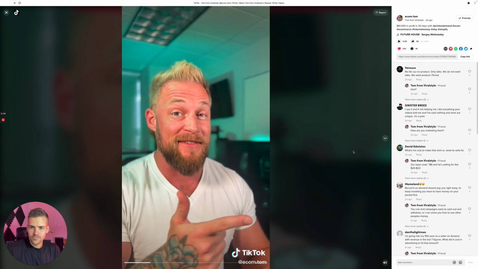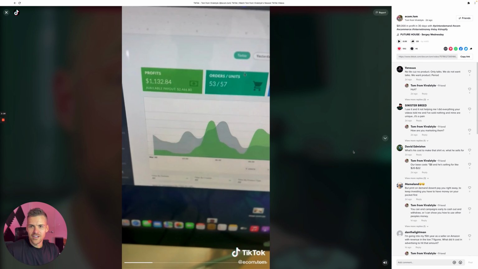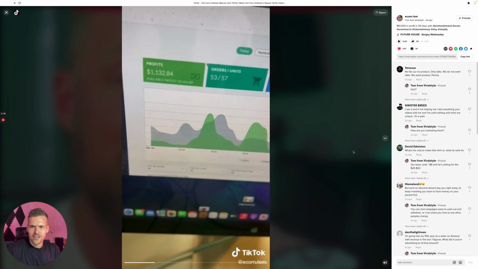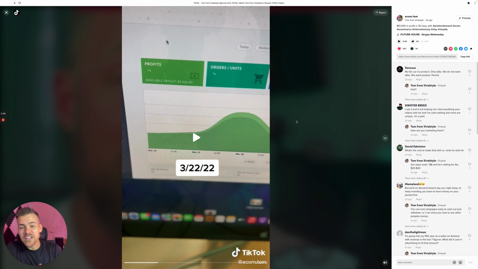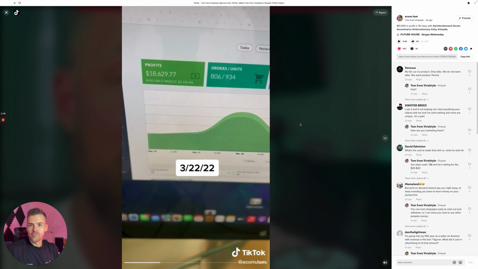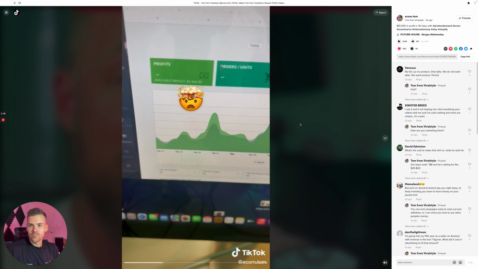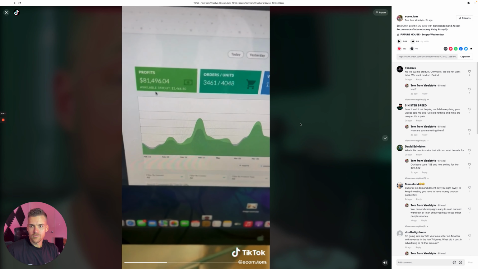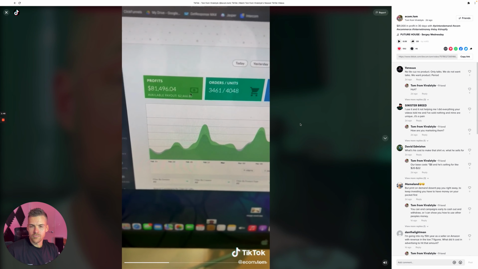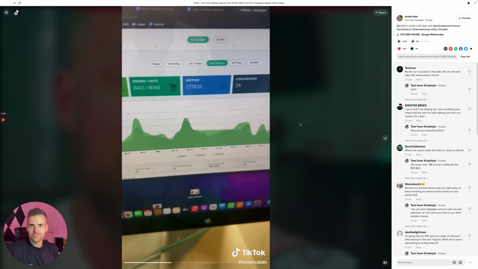Guys, you got to check this out. Now, as always, here's some proof. Here's his today's stats. March 22nd, over $1,100 in profit. The last 7 days, he's done... Something to note on that profit, too. Unlike Shopify, the money that you see there, the profits, is actually what you get to keep off the top, less your ad expenses. Almost $20,000 in profit in the last 30 days. He has done $81,496. His available payout here is what he has not withdrawn yet out of his profits, okay? I get a lot of messages about that.